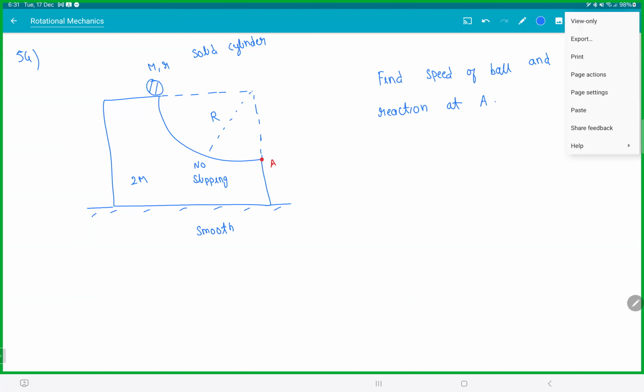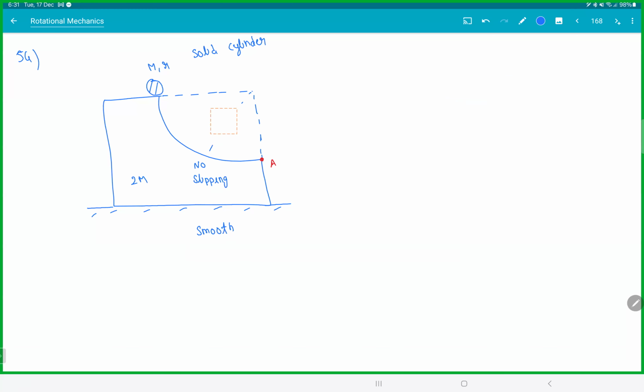Let's say, you know the process, exact same question we did there, and this thing, momentum. So when the ball reaches here, let the speed be V1, let this rotate with omega, let the wedge go with V2. There are no horizontal forces, so conservation of linear momentum. P initial is equal to P final, 0 is equal to mV1 minus 2mV2. This is the same equation. V1 is equal to 2V2.